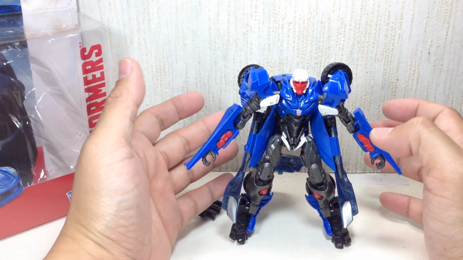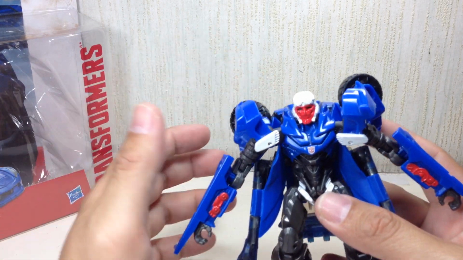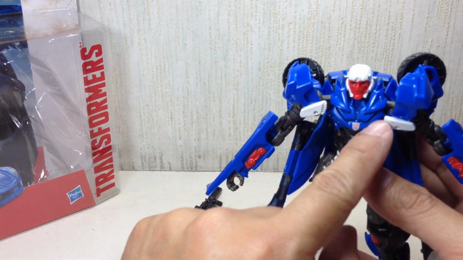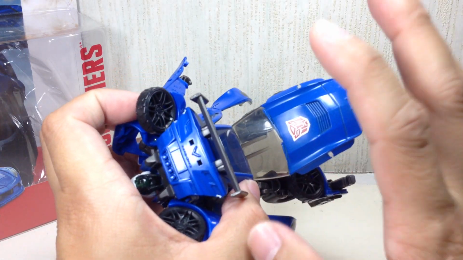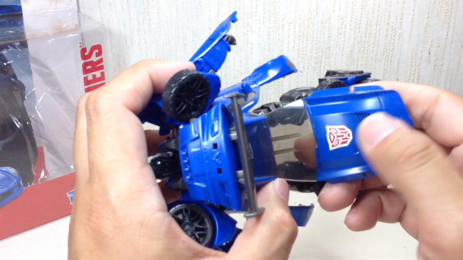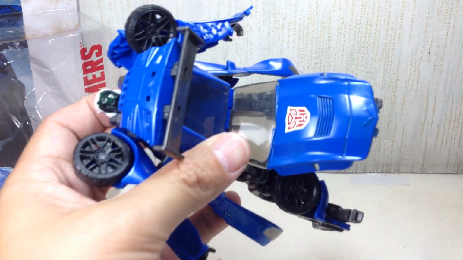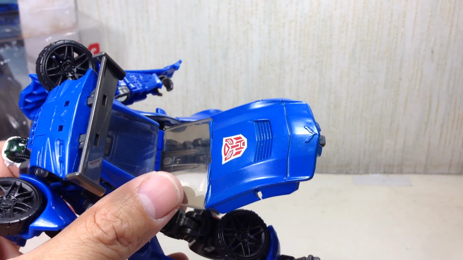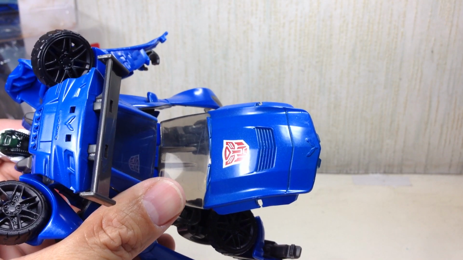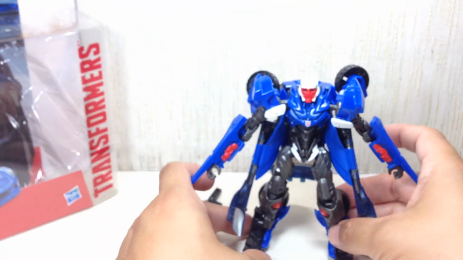So just a repaint of Crosshairs. Paint apps, that's where the rub is. The plastic they used for the blue is actually pretty neat. It just looks very flat and glossy, but it actually has some flake, a little bit of glitter going on. I don't know if you can see it, but it's actually more than just glossy. It's a little bit glittery. And again, as I said, a little bit of flake in it. So that's pretty cool. I'm glad they didn't scrimp on that.